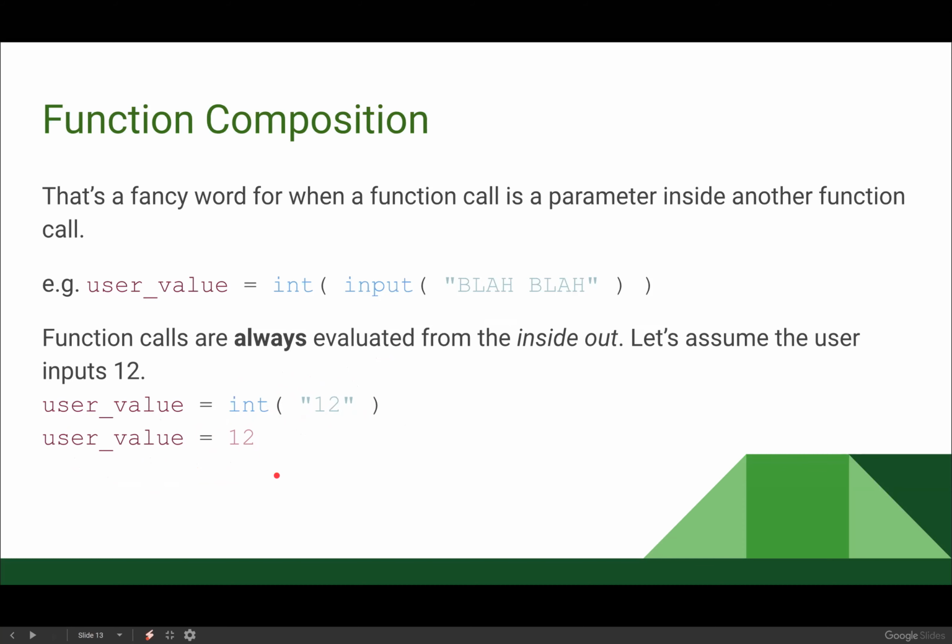Does that process make sense? And does the order that it happens make sense? You want to do int and then say input because it happens inside outward. What would happen if someone input a string that was like words, and then you tried to typecast it into an integer? That is a great question.